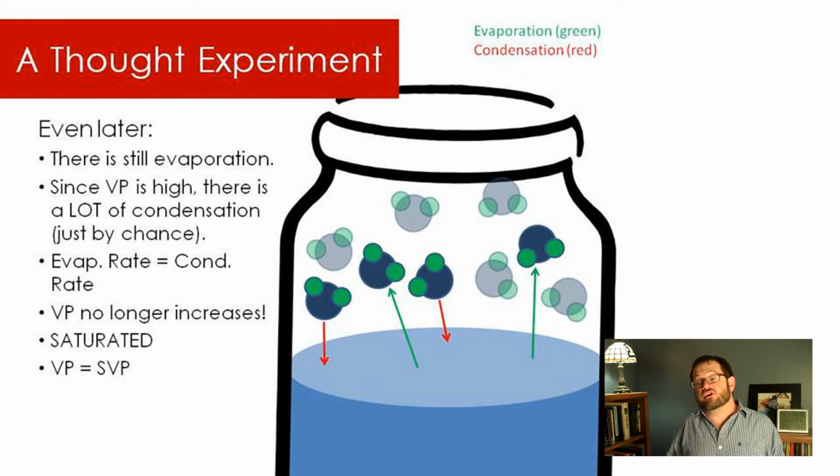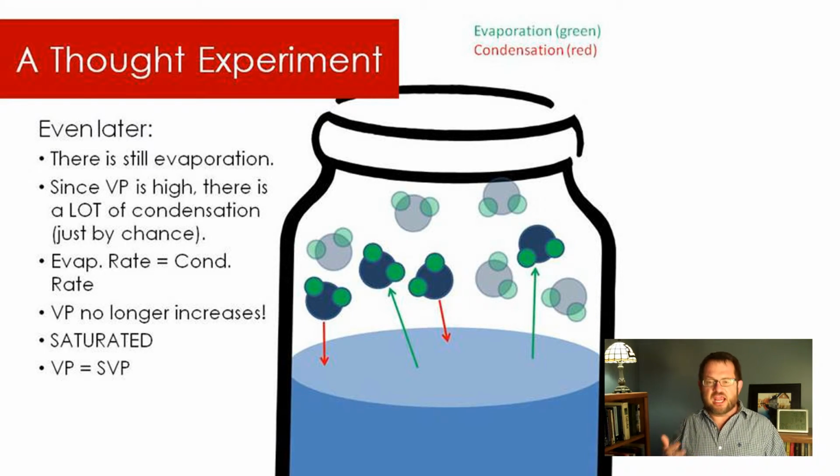We could say that this air is holding as much water vapor as it's capable of holding. We would say that this air is now saturated. Saturated doesn't mean there's nothing in there but water. It doesn't mean anything like that, but it does mean it's holding as much water vapor as it can. So the vapor pressure of the air, when the air is saturated, could be described fairly as the saturation vapor pressure, or the SVP, to use the notation on the slide here.